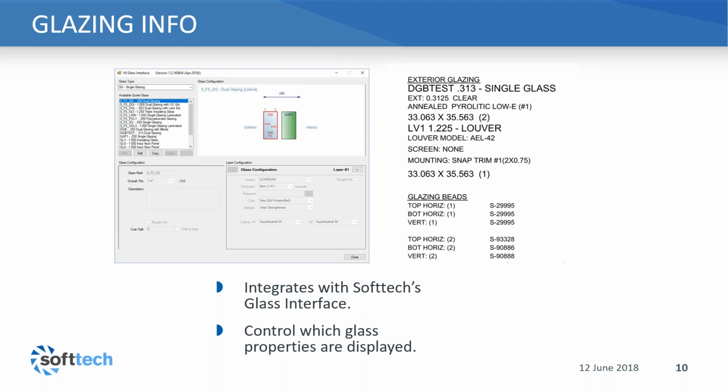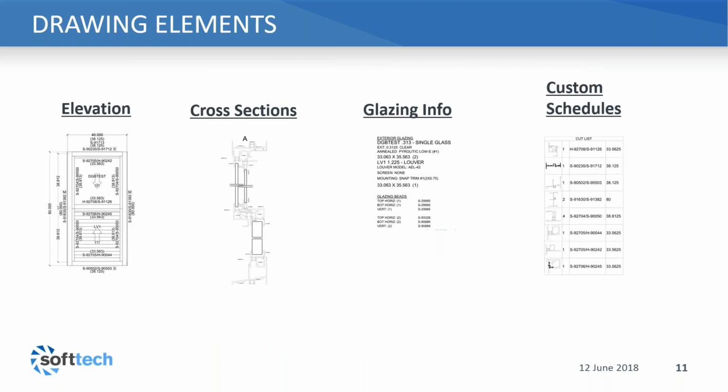So one thing to note is that the layout of the glass properties shown here was designed to be very compact, and it was designed to fit in a letter or A4 sheet. But this could easily be put into a table form, like a typical glazing schedule, which pretty much leads me into the next slide, which is custom schedules.